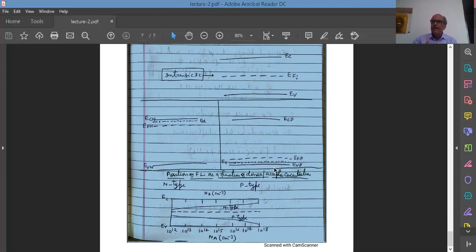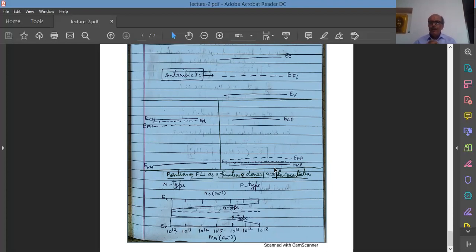You can understand it very well based on the function f(E) also. The more electrons in the conduction band, the more it shifts towards the conduction band, just to indicate that f(E) is increasing. Similarly, if it goes towards the valency band, that means the probability of finding an electron is less, more holes are there, so it moves down towards the valency band. So this is how the Fermi level changes as a function of donor concentration.